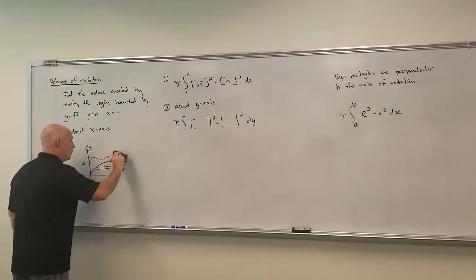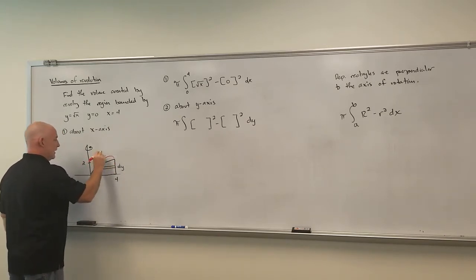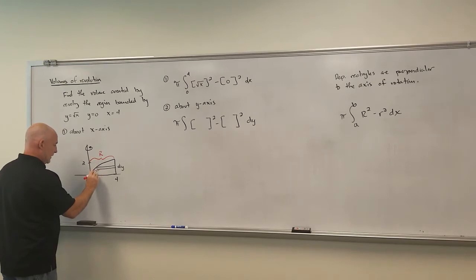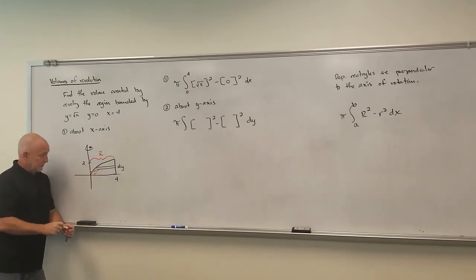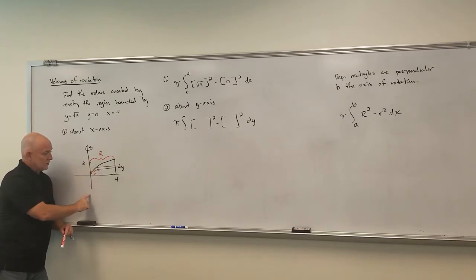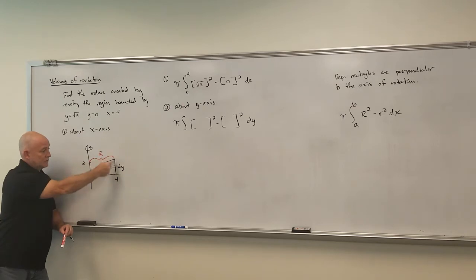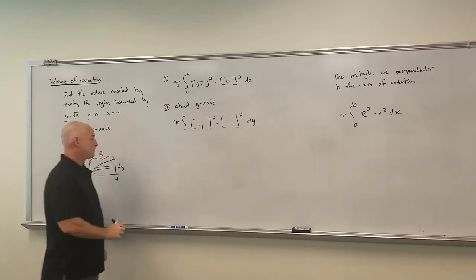to the outside edge. Little r is the distance from the axis of rotation to the inside edge. Now, since we're measuring horizontally, we're talking about x's, right? So how far is it from x equals 0 over to x equals 4? Well, that distance right there is constant, right? It always is a distance of 4. So big R is 4.